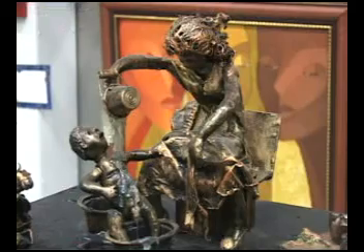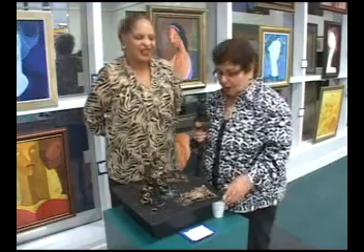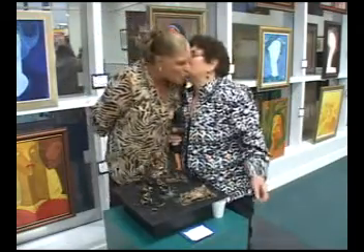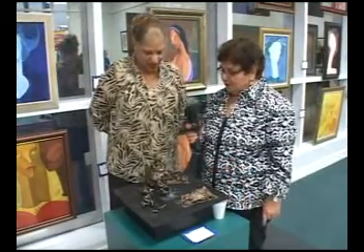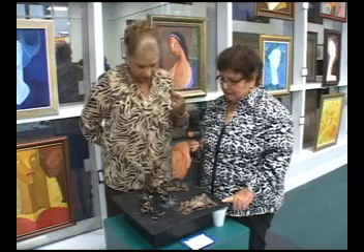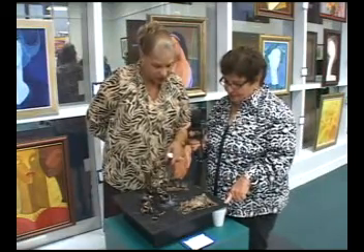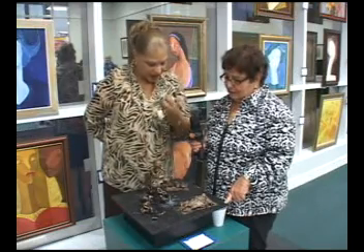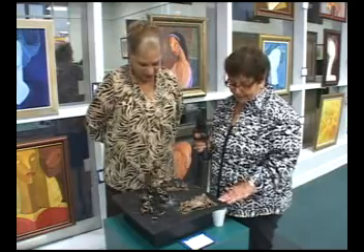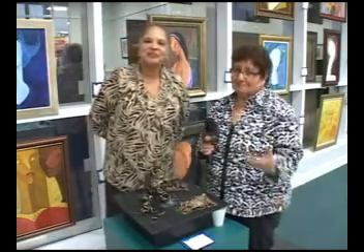She does such things with the little details that you would overlook, like the toys and the bottle. You're wonderful. Thank you. And what do you work with? What is this made from? The people are clay, and there's fabric involved also, and different textural materials. And glue? Actually it's a textural material with the same qualities as a glue, you might say. And it drips — like water. It's a great piece, and they're all great. Your pieces get better and better every year. Thank you. That's our Wilhelmina.